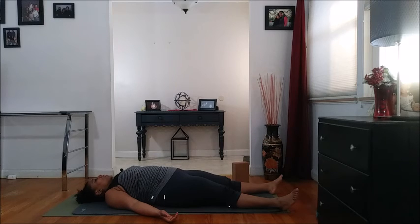Notice how your body is supported by the ground. Notice how that feels. Take notice of where your body contacts the ground. Notice if your body feels heavy lying on the ground. Now, notice how light your body feels lying on the ground.